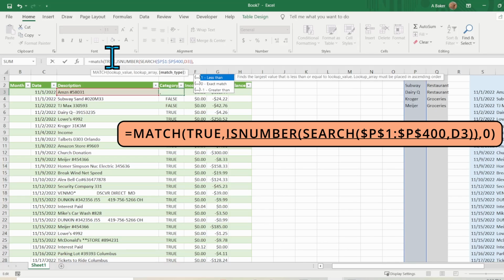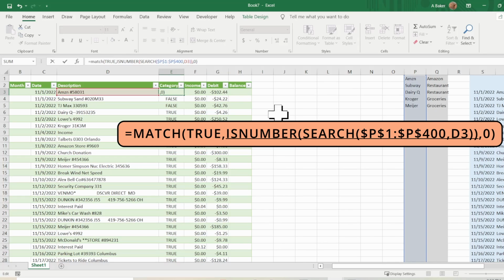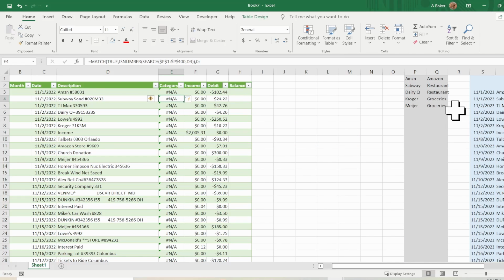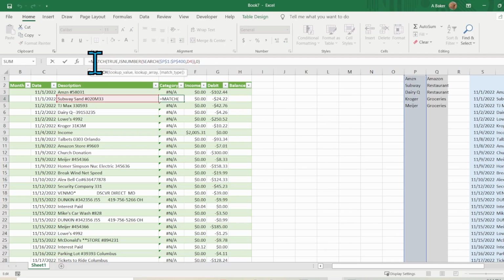Hit a comma, 0, parentheses, and it will error out unless I press F9. And the reason why is because I'm on Microsoft Excel 365. Previous versions won't error out. But this is set up to not accept arrays, and that's why. So press enter, it's going to error out. Yep, that's fine.